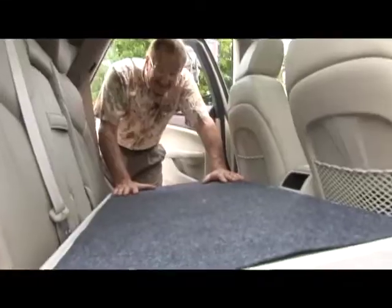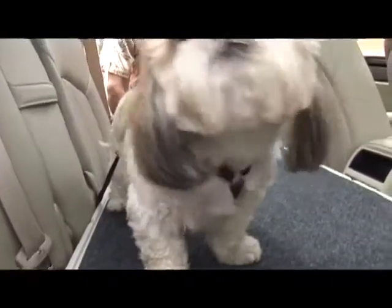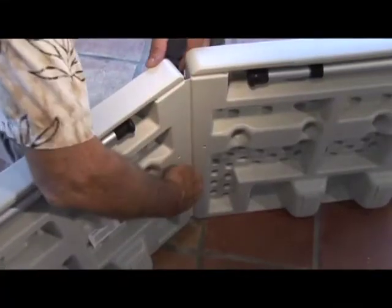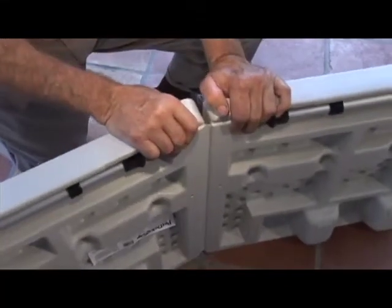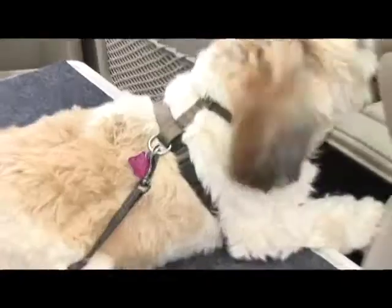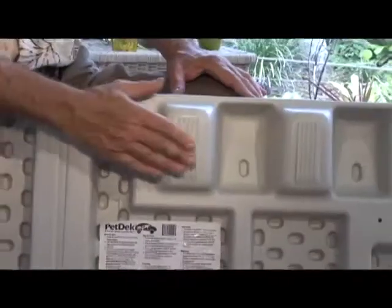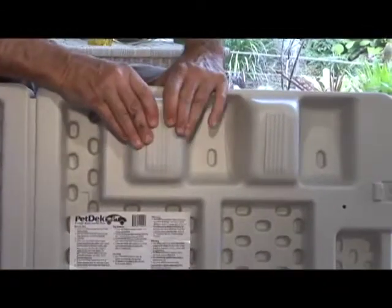It's 48 inches wide, and it has a carpet that goes on it, so now the dog is nice and comfortable. At the same time, that platform had to be able to go somewhere when you got there, so it has a hinge in the middle and folds into a little suitcase. The other major problem to solve was that dogs don't like being on that sloped surface, so the Pet Deck had to be raised up in the back.